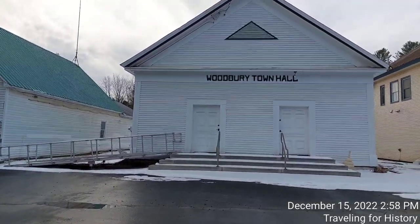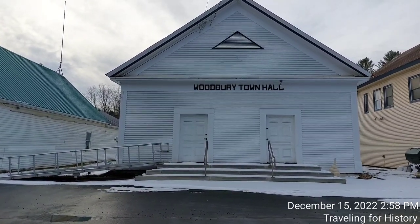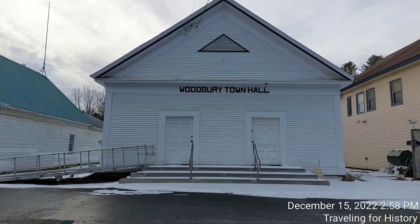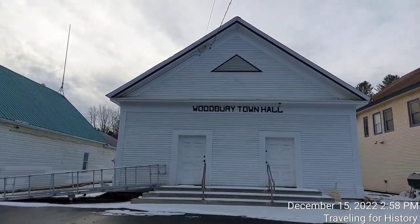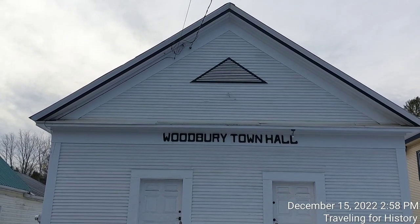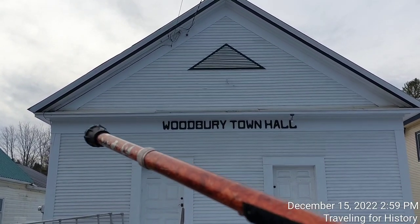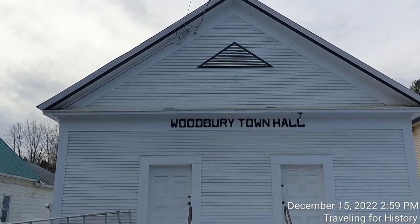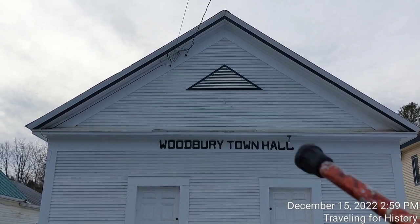The town hall is a single-story wood frame structure with a front gable roof and clapboard exterior. Its main facade is symmetrical with a pair of entrances. The building corners and entrances have wide trim boards, and the gable above is fully pedimented with a triangular fan in its center. It never ceases to amaze me how much traffic there is when I am filming. This is the pediment right here — this triangular piece — and the triangular fanlight right there.